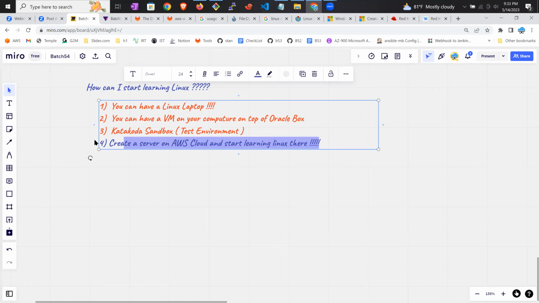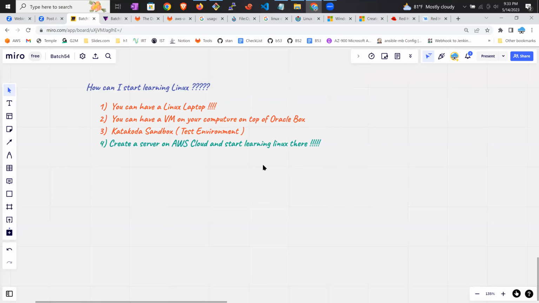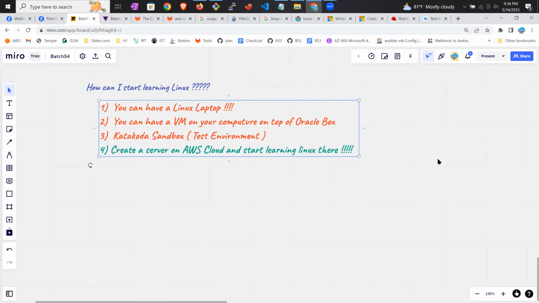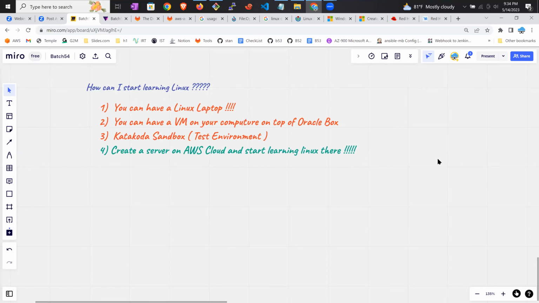So that is enforcing us to start consuming a server on top of AWS cloud. This is where we are going to start learning AWS and Linux on top of it. In our training, we are going to create a server on AWS cloud and start learning Linux on top of it. As I said, this training majorly focuses on how things work in production, in real time. Keeping that in mind, we designed the course. So we are going to have an AWS cloud account created, and on it we are going to create our servers.